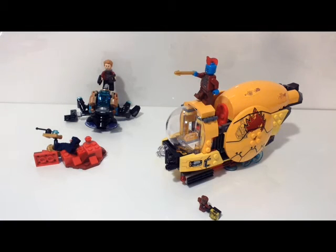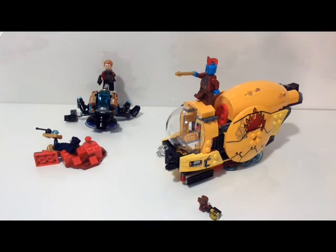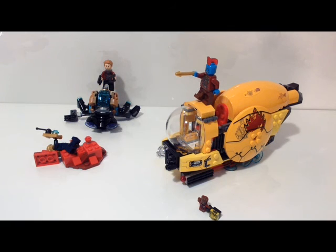Overall, I think this set is pretty cool, especially the minifigs — Yondu is definitely the best of them. The Ayesha platform build is mediocre and the function doesn't work as properly as it should. The drone build is pretty cool, though — it's a minor build and fairly massable since this is one of the cheaper sets, so you can grab a few or just buy the individual pieces you need. The main build has some issues: it looks cool on the outside, but movie accuracy isn't great and I wish you could open it better. Overall, it's a pretty cool set, especially Yondu — though I wish he had double-molded legs and a gray arrow. Cool set. Minifigs great. Few issues overall. Peace.